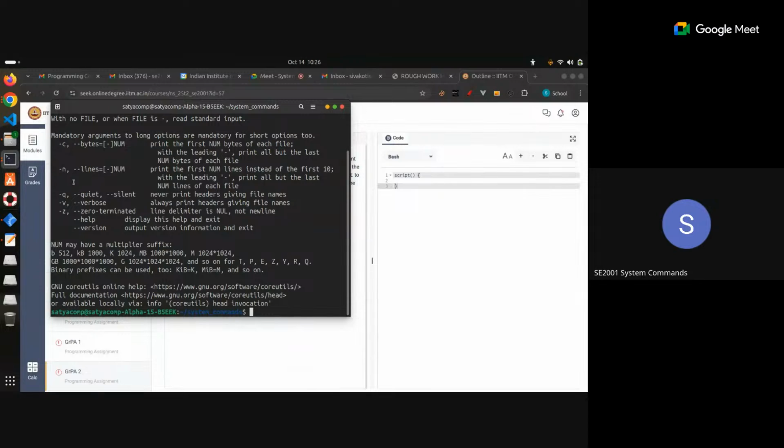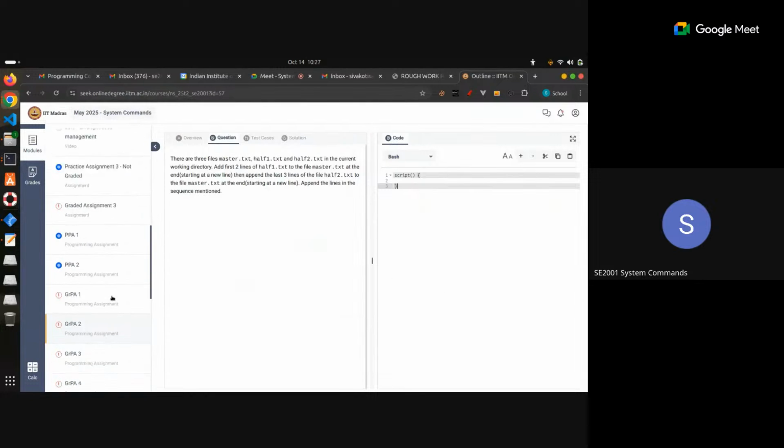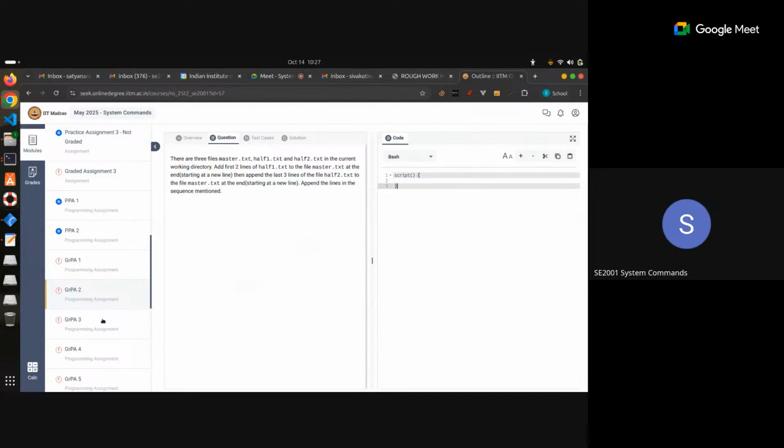That command also will extract a few lines or a few bytes, whatever you wanted. The number of things has to be given for the n option or c option, and that will extract them. The tail command works in a similar way. So the usage of the command is the head or tail, which option you wanted, and from which file you want to extract it. Of course, the redirection part is a different issue, which you can try later. That's okay. I think this is very easy to do, because it's a combination of the head and tail commands.